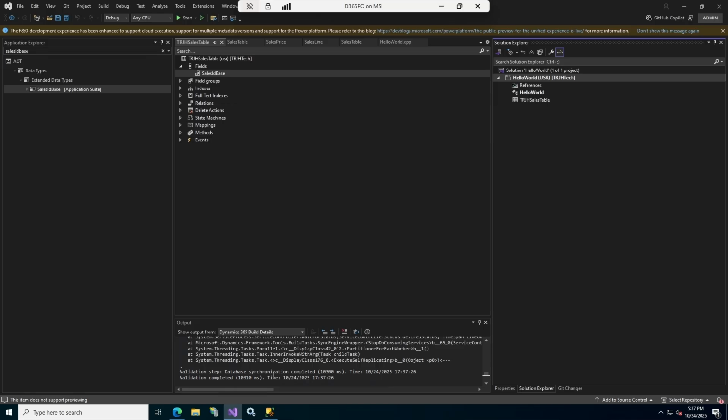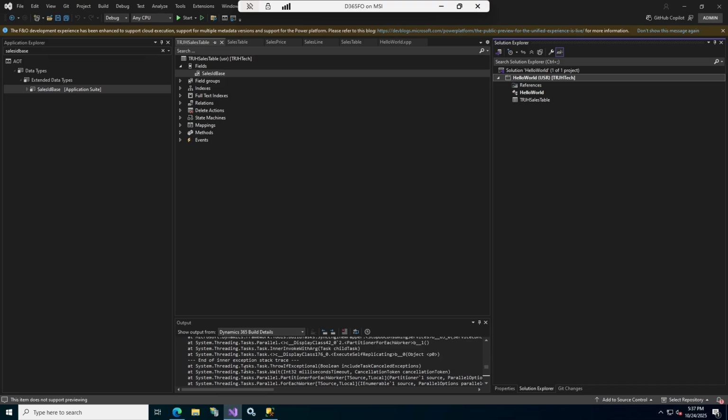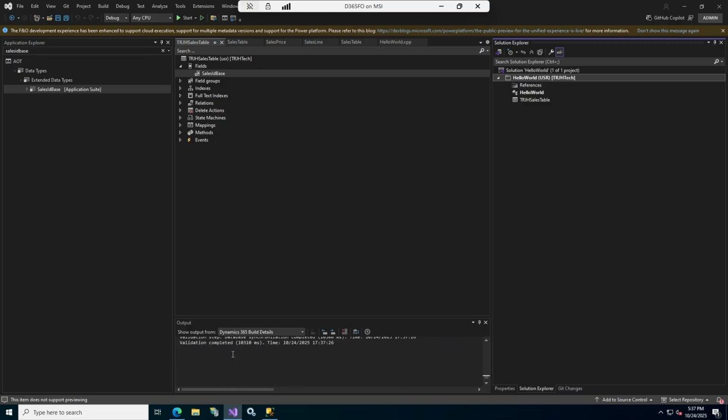Uh-oh, it didn't like something. What error did you get? So it says completed, I thought. Yeah, well. Okay, synchronization, unable to synchronize database error, system aggregate exception. Okay, scroll down. This happens sometimes in the newer one where it doesn't like it and then it recovers. Do a sync again. I don't know if it actually went through or not.